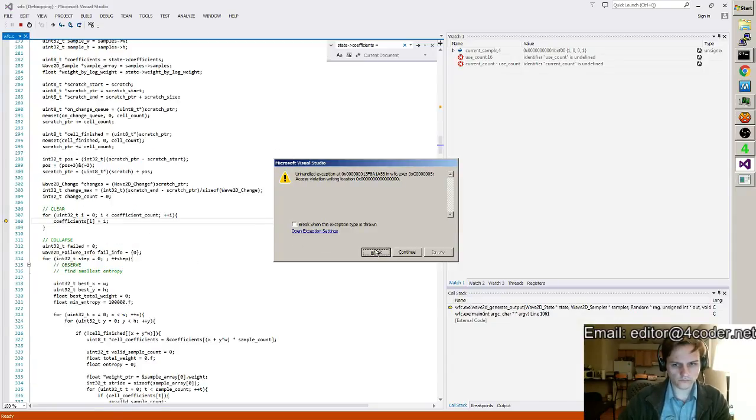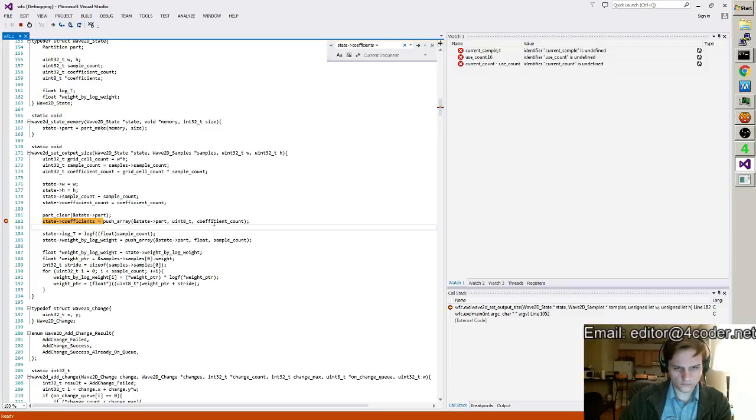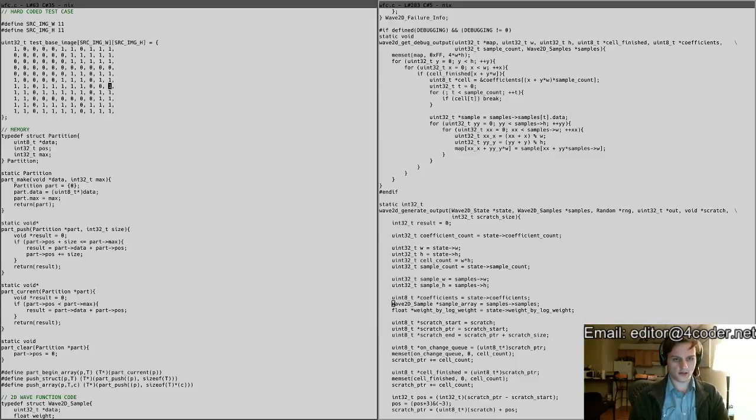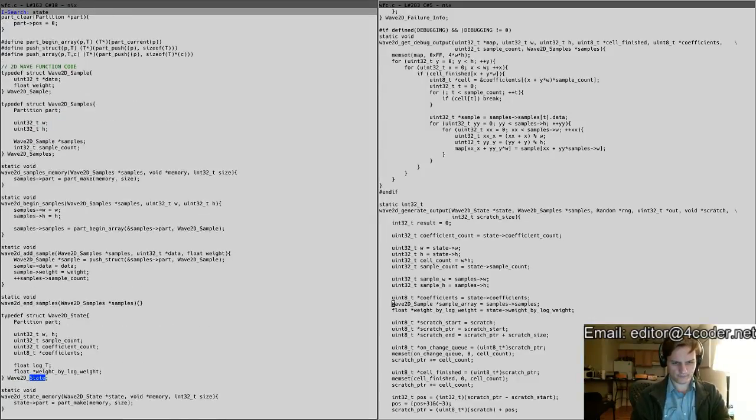Perfect, that's what I'm looking for. Coefficient count is 97,200, and the partition is 65,536, 97,200. Oh, yes. So I need to increase the size of the state's memory.